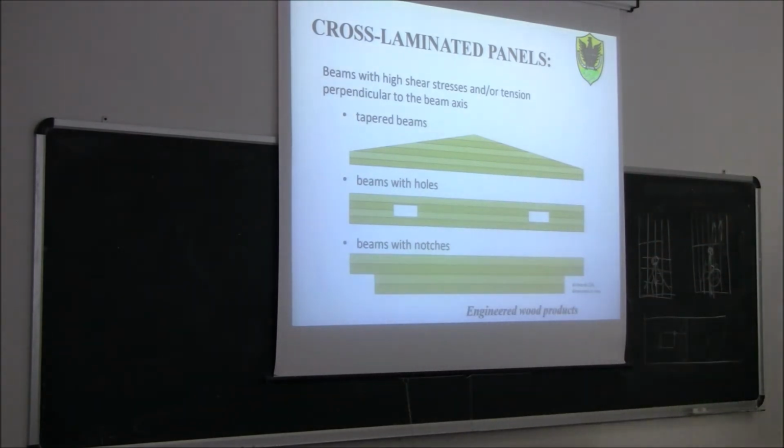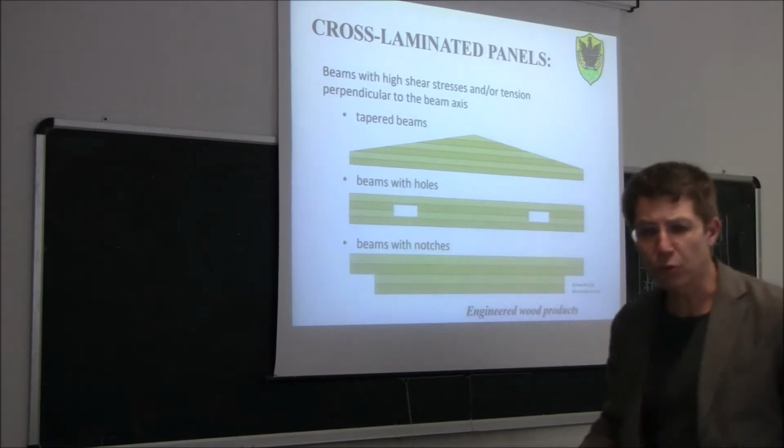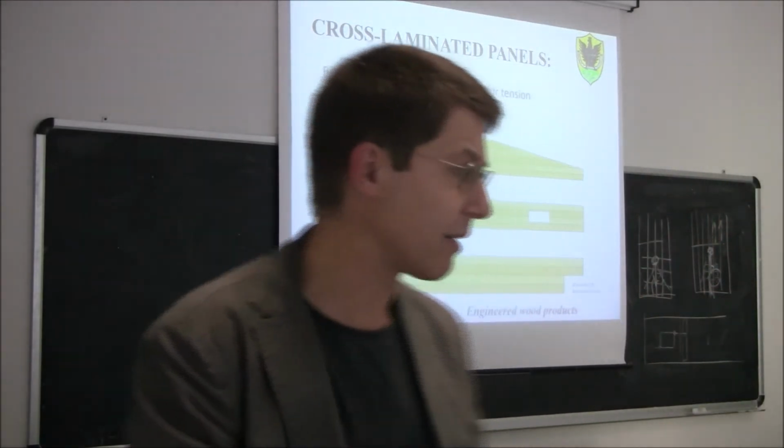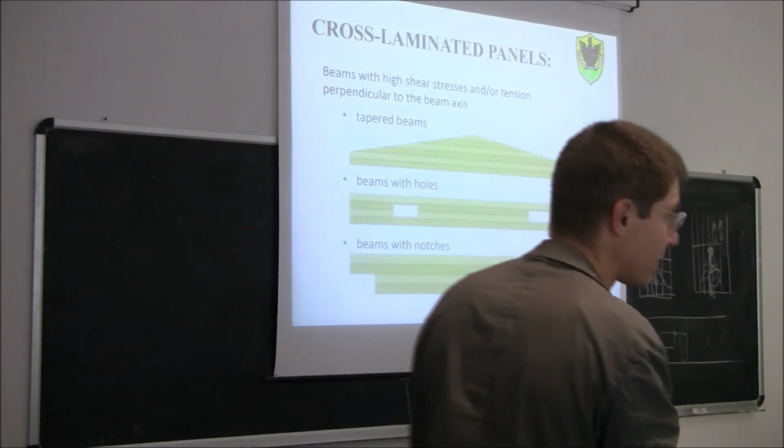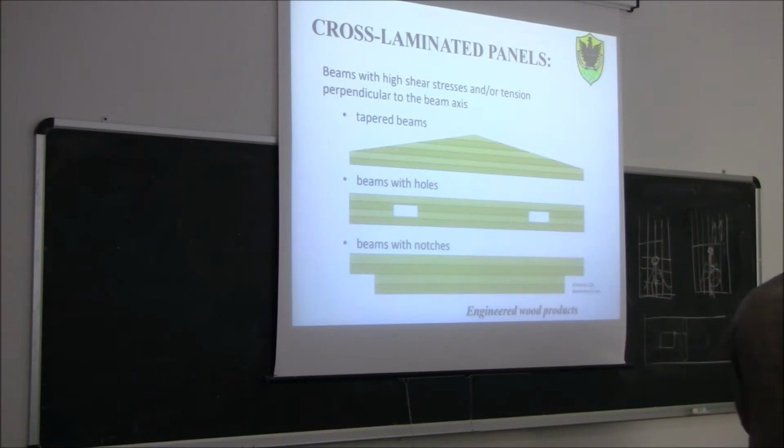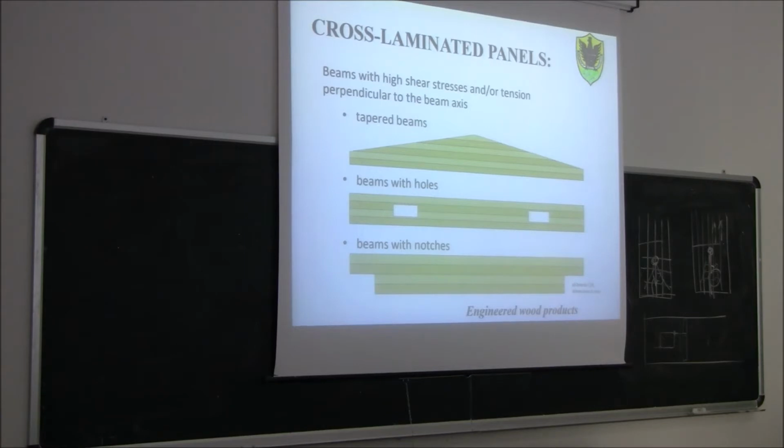I think it's very important to understand the advantages of the material. Because this material, cross lam, is now being used much more than in the past. I could say that most of the medium to high-rise timber buildings that we build right now are made of cross lam. While in the past, they were made of glulam or other material. Nowadays, cross lam is much more used. I would say it's probably the most important product at the moment, together with glulam. So it's very important to understand the advantages and also, of course, the disadvantages. Okay? Any questions?